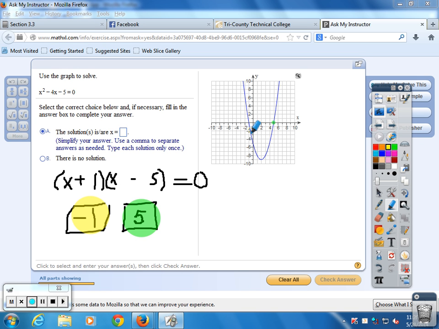And the yellow, there's my x-intercept right there. And that's what you just found. You just found your x-intercept. So really, I could have just looked at the graph. Yeah, but it was asking you if you knew what the x-intercepts were, but it doesn't say. It says solution is x, and most people don't know what that means. This right here means what are the x-intercepts? They can't just say what are the x-intercepts. That would be too simple.